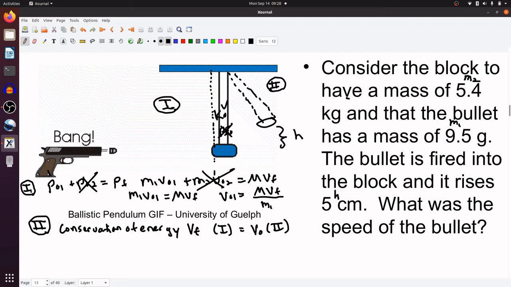Over here, it's going to rise up to a point where it stops. So that means your final kinetic energy is going to be 0. And you do have final potential energy because it has potential to fall back down. And so what that means is, if you remember conservation of energy, it is K naught plus PE naught equals KF plus PEF. And we already said that we had no initial potential and no final kinetic.